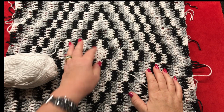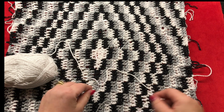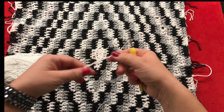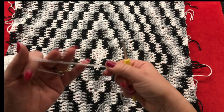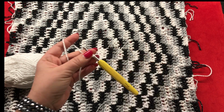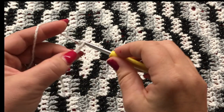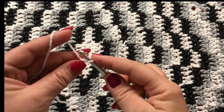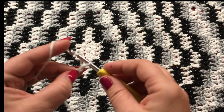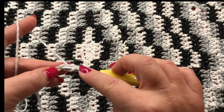Okay, so here is one of my panels that I've already made. We are going to start here in the middle. And to create this panel, take your yarn and your hook, chain a total of 3. Now hold this chain here and chain another 3. This counts as your first double crochet.